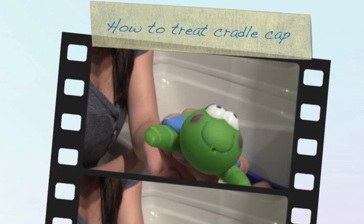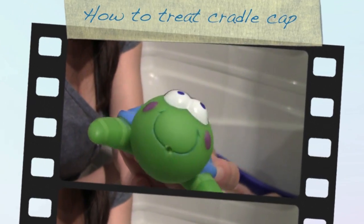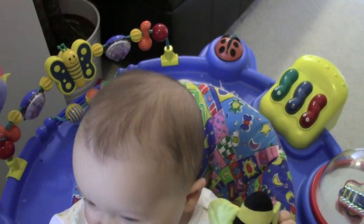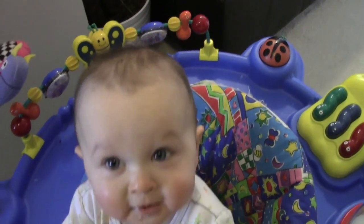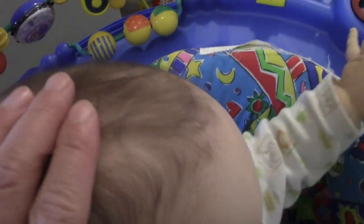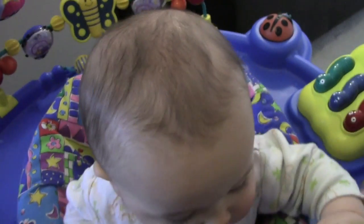This is a video on how to treat baby dandruff or cradle cap. Come see the bath time and we will show you how to take care of it today. Asher has some baby dandruff or cradle cap. If we look close here on his scalp, it's really dry — I think it could be the weather causing this. It's perfectly harmless, but he itches his head a lot.